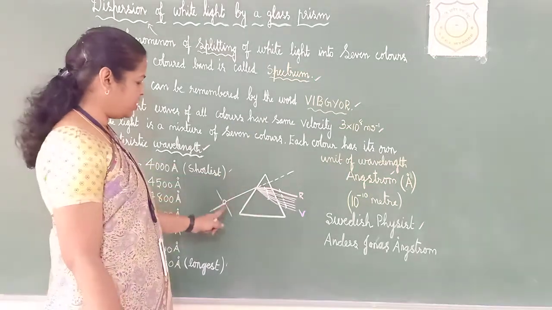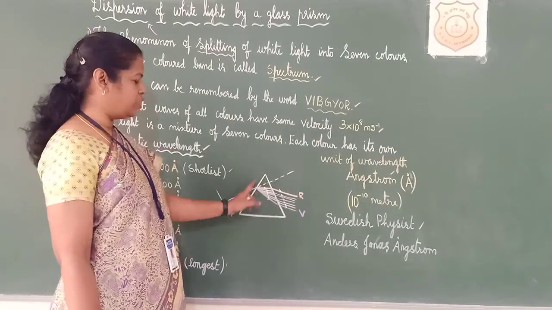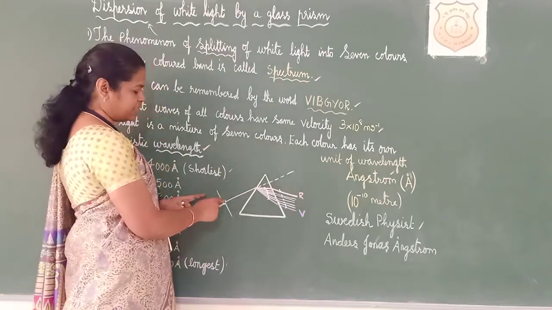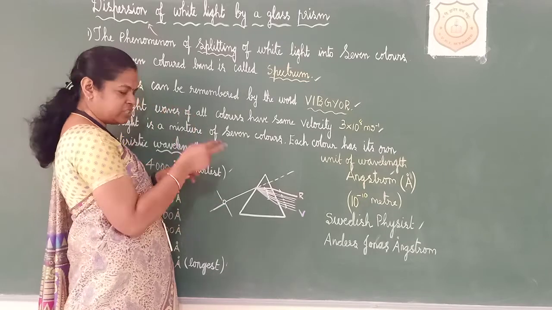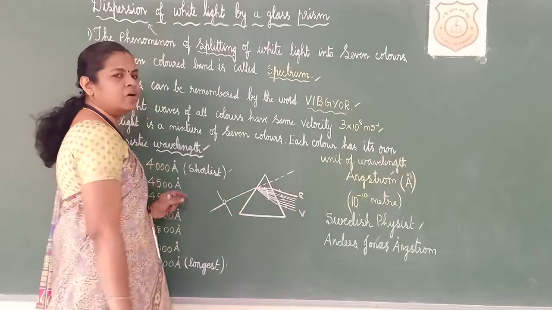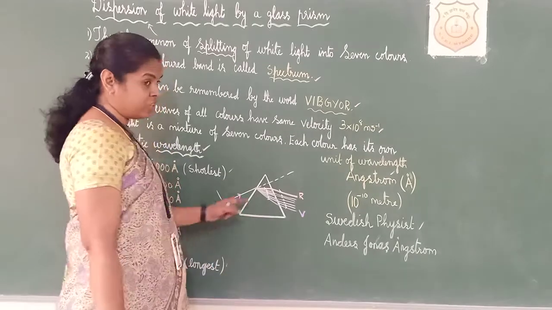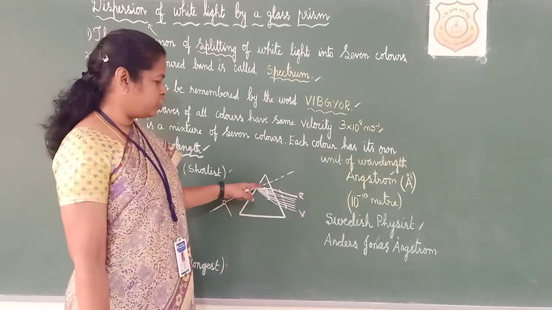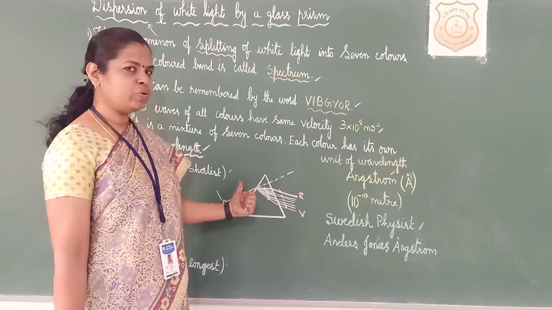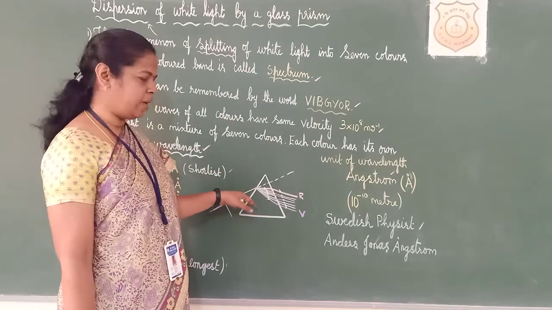See, this is how I am showing it. This is incident ray. The ray of light which we are allowing, this is one prism. I will take the prism and I am allowing white light to pass through. Instead of passing through like that, one pinhole. I have made one small hole in a sheet, and through that I am allowing light to pass through so that the focus will be on one particular point. This is the incident ray. The ray is going like this. After hitting the prism, what happens now? Actually, it should pass like this.